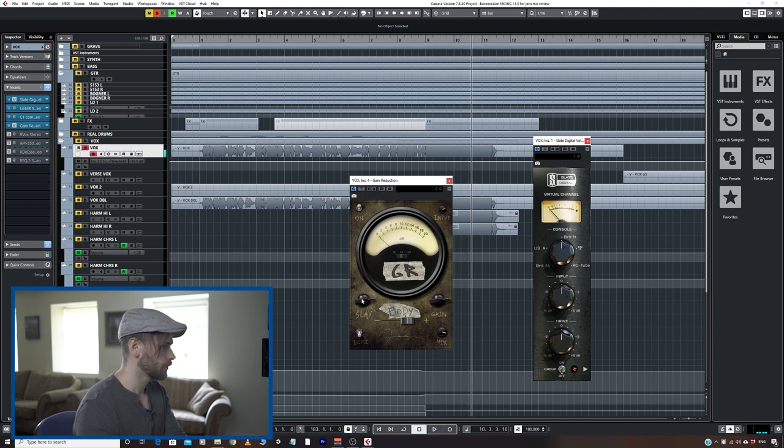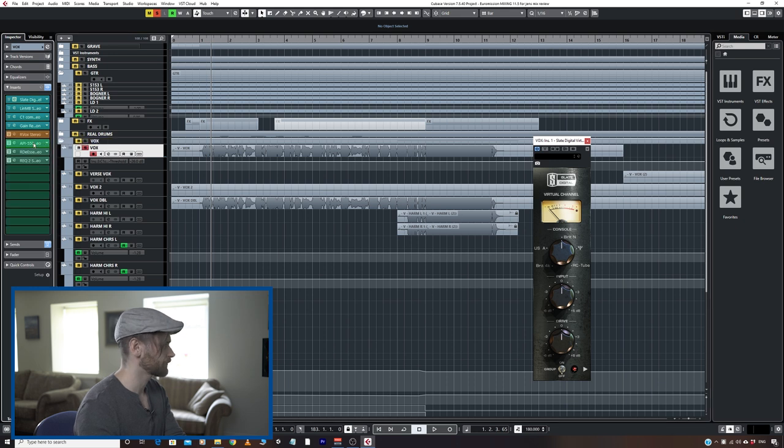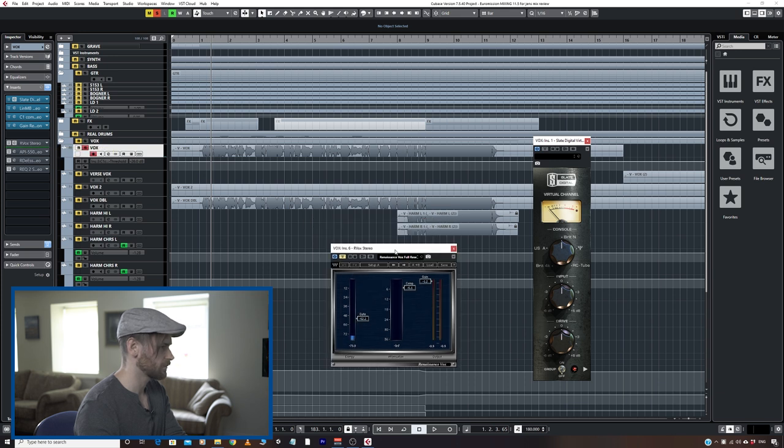Yeah, I messed around a lot with the settings, and that really, I think, gave it a kind of edge. I liked using that. That was cool. I might use that again. And another one I use a lot these days is the Softube FET compressor, which is really cool. So next of all, I have just this Waves Renaissance Vox, which is just a compressor, compressing a bit more.